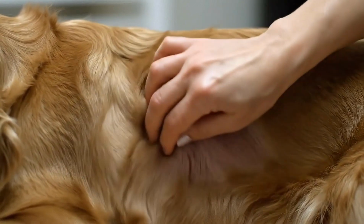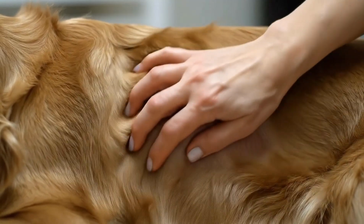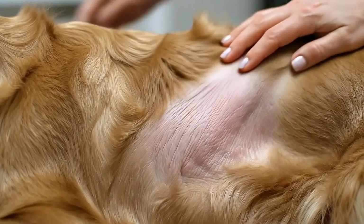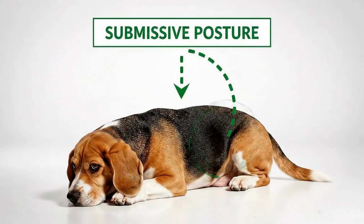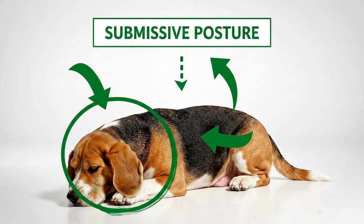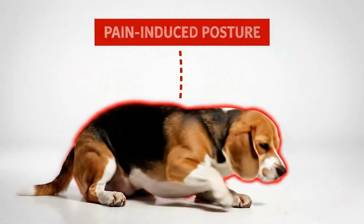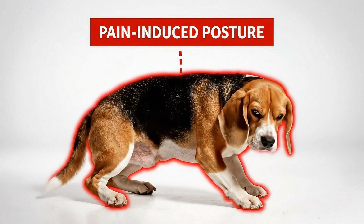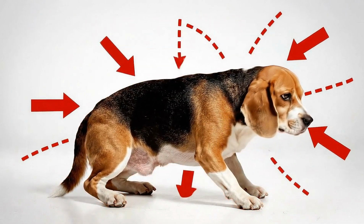Your German Shepherd relies on you for everything. But most of all, they rely on you to understand them when they can't speak. Their instinct is to hide their pain and carry their burdens in silence. But as we've learned, they leave clues for those who know how to look. From the slightest hesitation on the stairs, to a new groan when they lie down. From a sudden lack of interest in their favorite game, to a coat that has lost its shine. These are not just signs of getting older. They are often signs of pain.